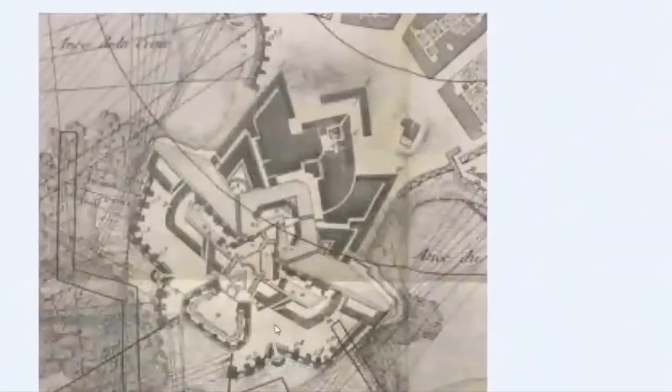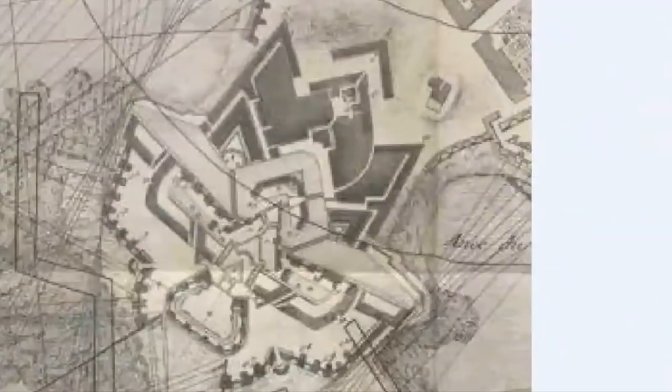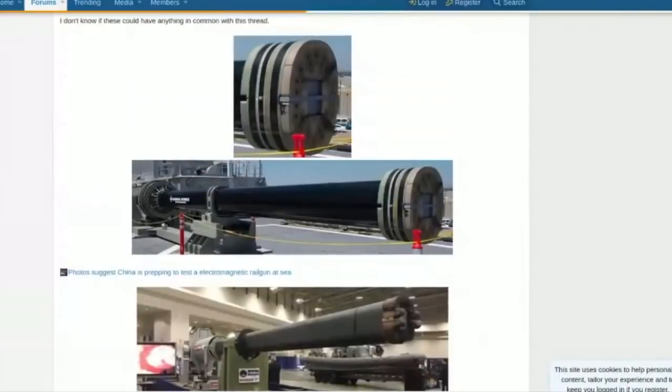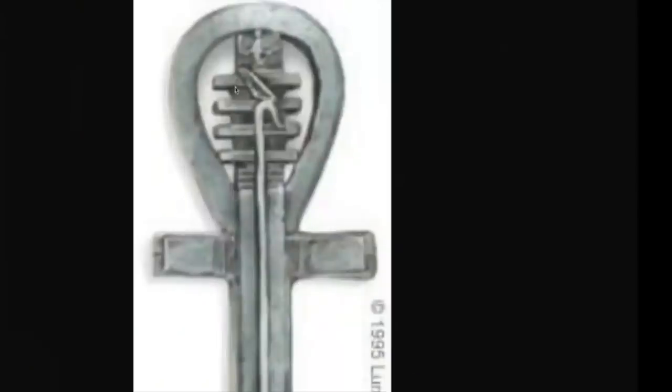I'm stuck on fascia again. Oh wait, can you share the screen for a second? Also, we're talking about fascia. I wanted to show, here's my thought about the Ankh having fascia actually used in the center here, and you just attach it in. That's the symbol right there. You see that tiny rod in the middle?